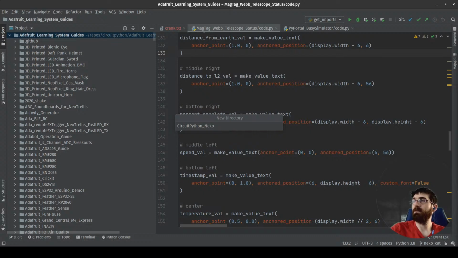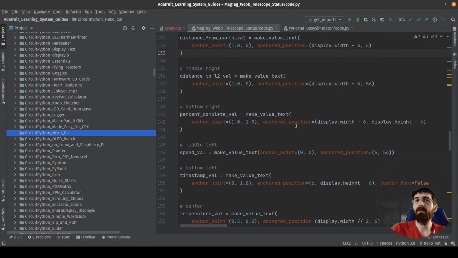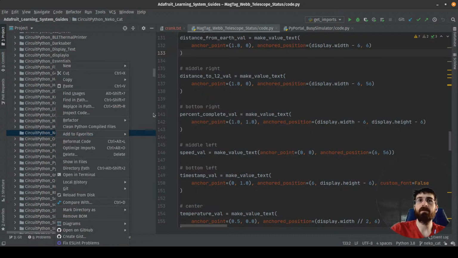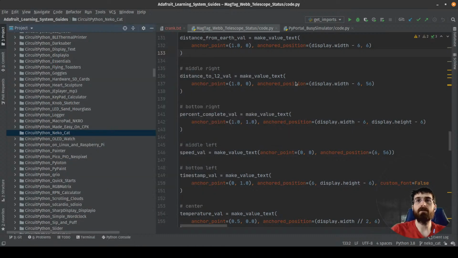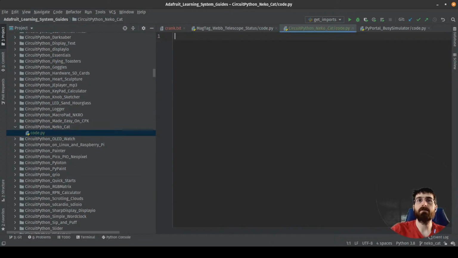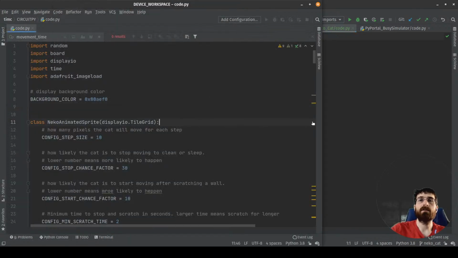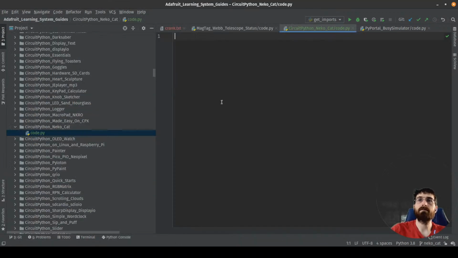It's the Japanese word for cat. Neko. I want Neko cat, even though that's like cat in two different languages. We're going to make a code.py. Yes, we want to add it. This is the code we've been working on.